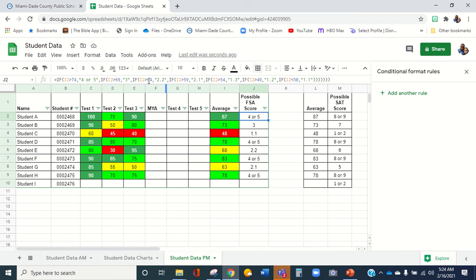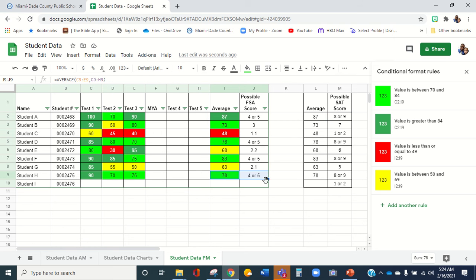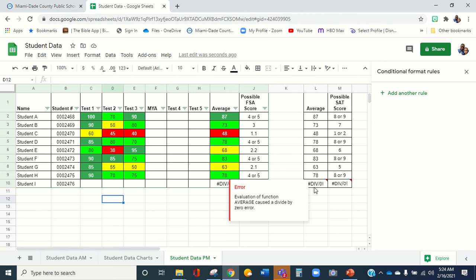If it's less than 64, then it will be 2, and so on and so forth. This is the formula for SAT. And use the fill handle down. This only showed up because this is set to equal this particular cell. We'll revisit that later.